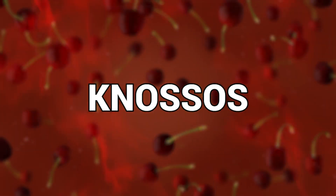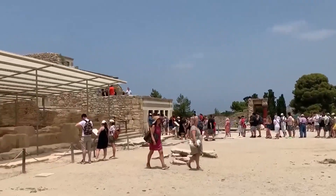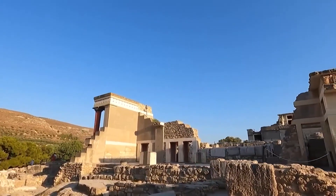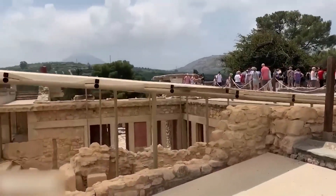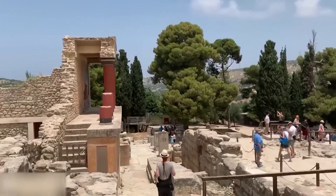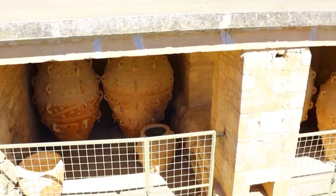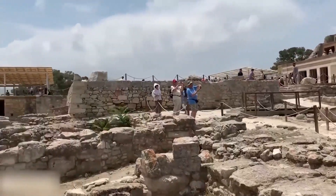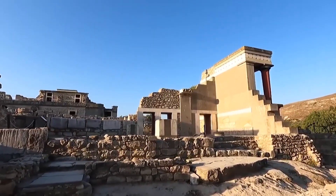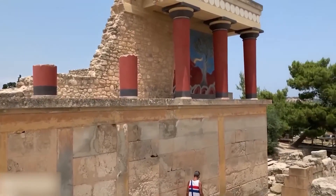Number 12: Knossos. This is yet another very old city — Knossos is known to be the oldest city in all of Europe. We refer to it as Greek because of where it's located and how its name derives from a Greek word for the place. In truth, it was settled by the Minoan people and was a key place in their culture. However, not unlike many ancient cities, the place was eventually abandoned and no one is exactly sure why. We know it happened at the end of the Bronze Age, and many legends were made about it — including how it was home to the infamous Minotaur.